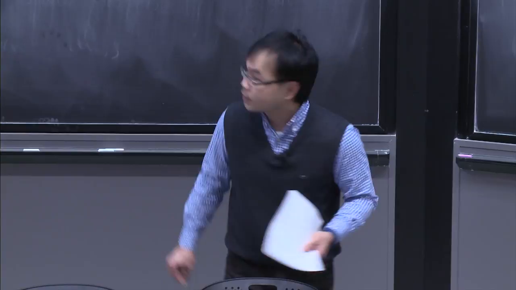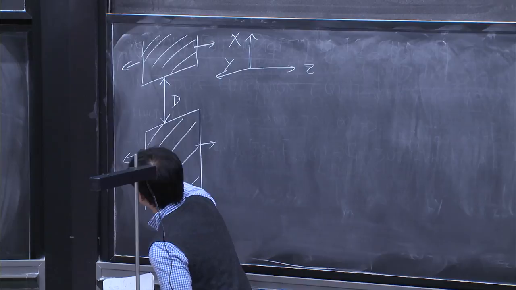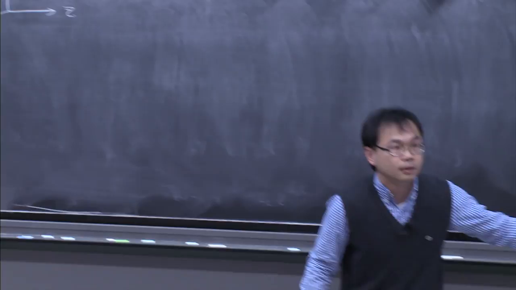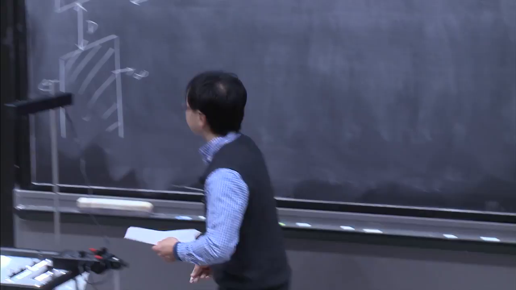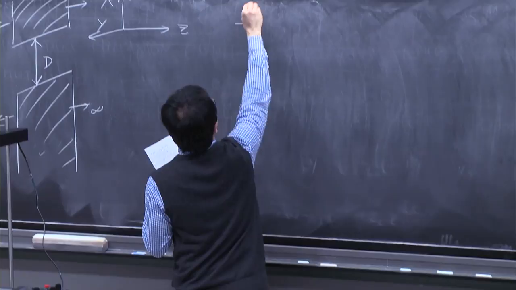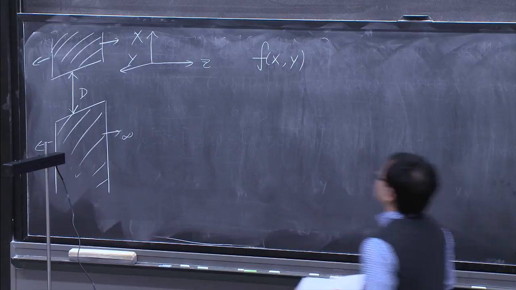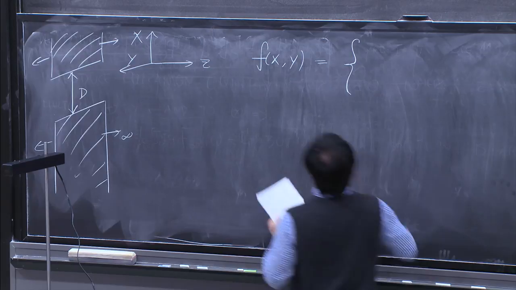And just to make sure that everybody's on the same page, this wall is infinitely long, from minus infinity in y to positive infinity in y, all right? So it's a super long wall, and the distance between the edges is d. So what would be the f function which describes the shape of the light source? F is a function of x and y, and I give you this f function to describe the experimental setup.